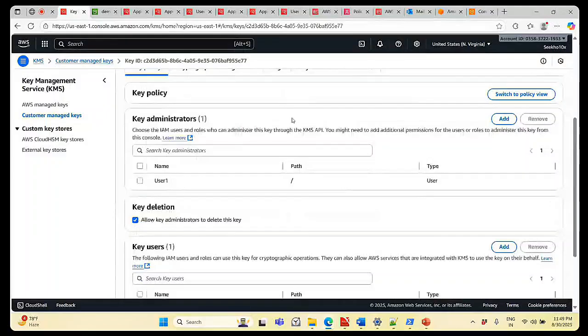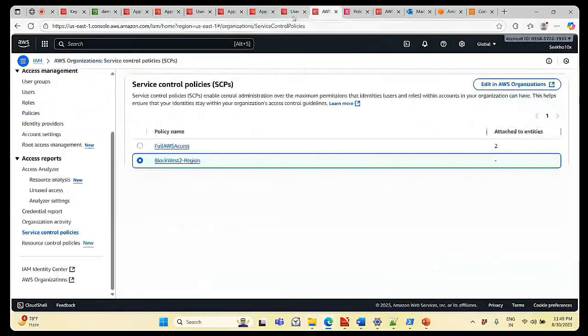Okay. So if you want to organize through an organization, then you need to create a policy in your organization, by saying full AWS access, like the service control policy we created here. In the same fashion, we need to create a policy over here.